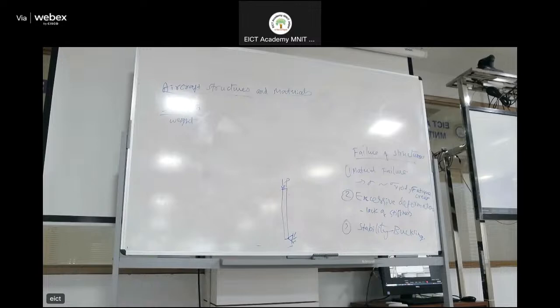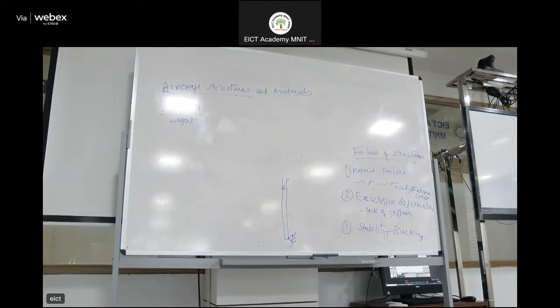The answer is it doesn't actually buckle at all, right? You can keep increasing the load, however thin and slender it is, it will not buckle at all, it will just go easy. Buckling happens because of perturbation. That perturbation could be in the form of your column not being perfectly straight, or in this room there are air currents, even a small perturbation will make it bend a little bit, right? After it bends a little bit, it cannot come back beyond the peak critical. So unless there is a perturbation, buckling will not occur, right?